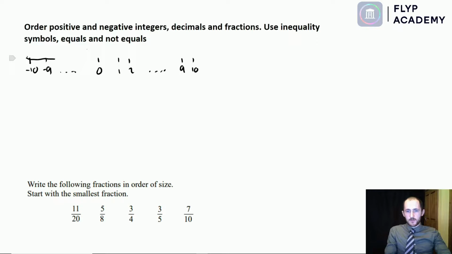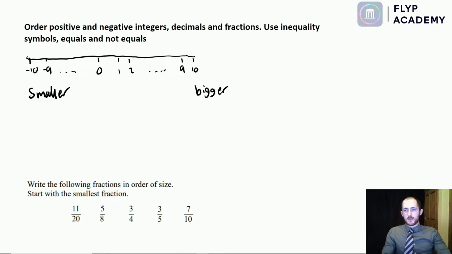So if you were to draw this as a number line here, when you're ordering numbers, the side on the left is the smaller values, and the side on the right is the bigger ones. So what you need to do is when you're counting, think about that. And it's the same thing with decimals, okay? So for example, minus 9.5 being over here is smaller than, let's say, 0 or 1 or 2. So you should be able to look at integers and decimals and put them in order. So again, you can always use a number line to reference that.